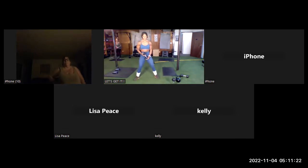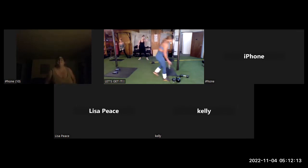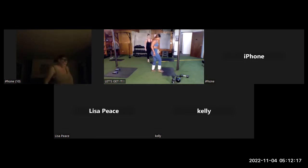Squat hold. See how nice, wide stance, squat hold. Press, drop. Press, drop. Yes. Oh yeah, the bird. Good, switch. Good work. Mountain climbers, you're gonna climb that mountain.